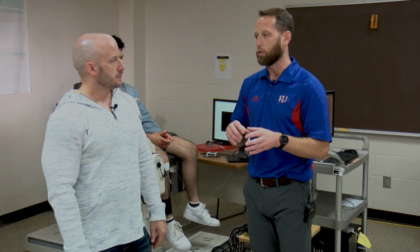Yeah, so it's best classified as neuromuscular. So we're looking at your brain-muscle communication. In a lot of our experiments, if we see changes in the muscle, whether you're lifting weights or maybe you're inactive, it'll change how our brain communicates with the muscle. Ultimately, it will change how we perform physical performance tasks.